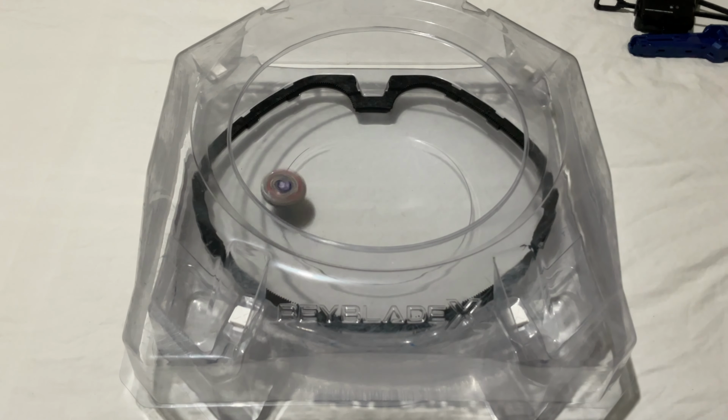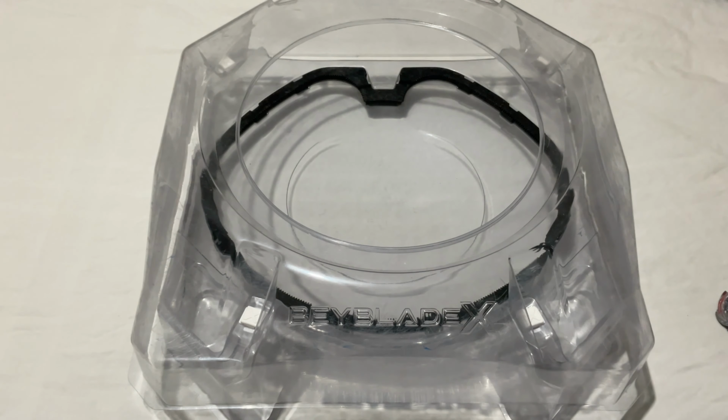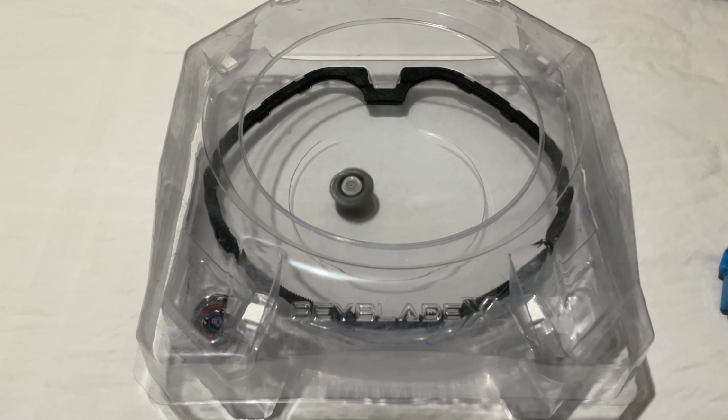Very nice, chat. To see L-Drago use that left rail, absolutely amazing to see. Alright, let's get into some test battles. We got 4 bays to go up against it. First bay, Wyvern Gale, 260 Spy. First round, go shoot. L-Drago gets knocked out. 2 points, Wyvern Gale.